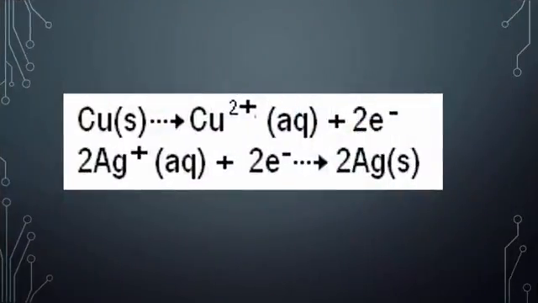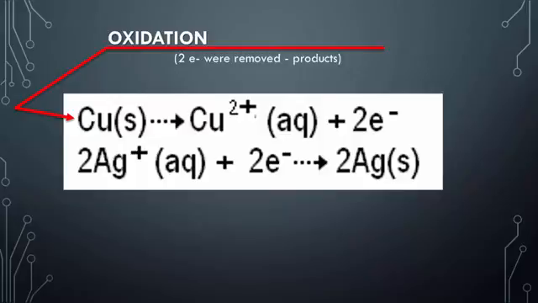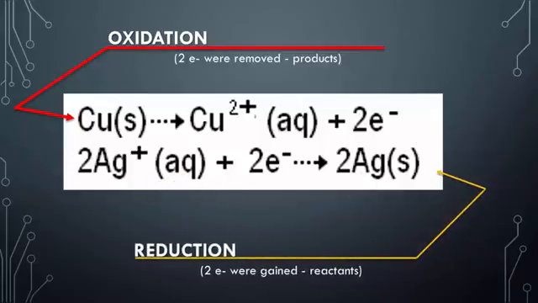Now we have two different formulas, and I want you to see if you can determine which one is showing a redox reaction and which is showing an oxidation reaction. Look at what's on the reactant side and what's on the product side. For the first one, pure copper is being oxidized — going from neutral copper to a copper ion and releasing two electrons. The bottom one, silver ion, is gaining two electrons and ending up neutral, so it's being reduced. If electrons are a product, it's oxidation; if electrons are a reactant, that means they are undergoing reduction.